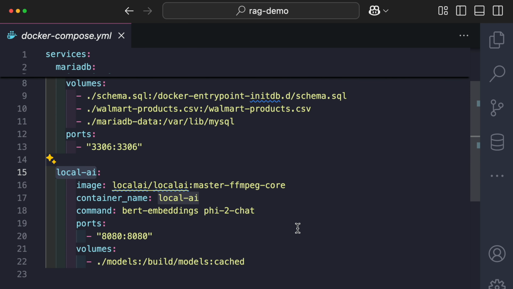Okay, so first we need to compute the vectors, right? So we have a bunch of products, but we need to compute the vectors. And for that, I created this program. I'm not using any frameworks. I want you to understand where things happen and how and who is doing what. And I'm using Java with something called JBang. So you don't even need to install Java. You can just invoke this file from the command line, I'm going to show you in a moment.